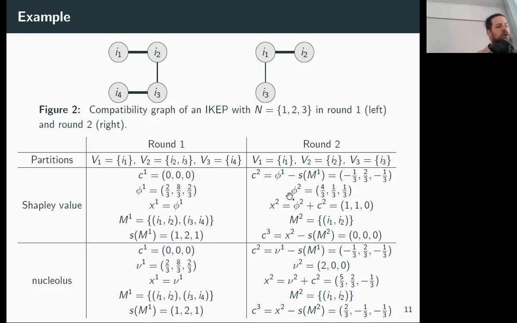We build a generalized matching game. We compute the Shapley values. We get a target value. And among the 2 possible maximum matchings that we can choose from, we picked one choosing this edge. And then our credit values are going to be 0 at the end. Whereas if we do the same with the nucleolus, round 1 is completely the same. Round 2 is going to be a little bit different because the nucleolus is different from the Shapley value in round 2. Therefore, our target is a little bit different, but if we chose the same matching, we end up with some non-zero credit values after round 2.